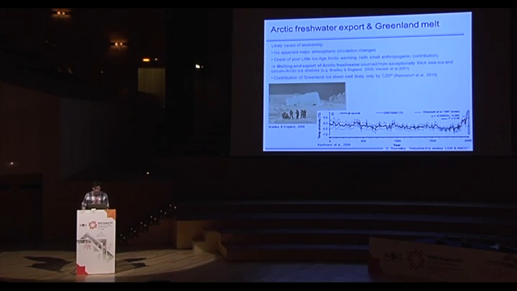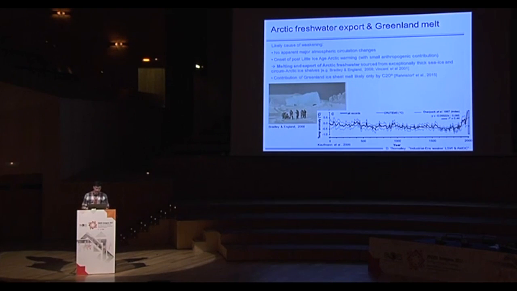There's historical and observational records of very thick sea ice in the Arctic during the late 1800s, early 1900s. There were also extensive ice shelves up in the Arctic. So we know there was a lot of fresh water in the Arctic in the Little Ice Age. It's not there today. It had to come out at some point, and it very likely had an impact on the overturning circulation. You can do some back-of-the-envelope calculations on the relative fluxes, and they agree with the generally agreed sensitivity of AMOC, and we'd expect an impact of that.